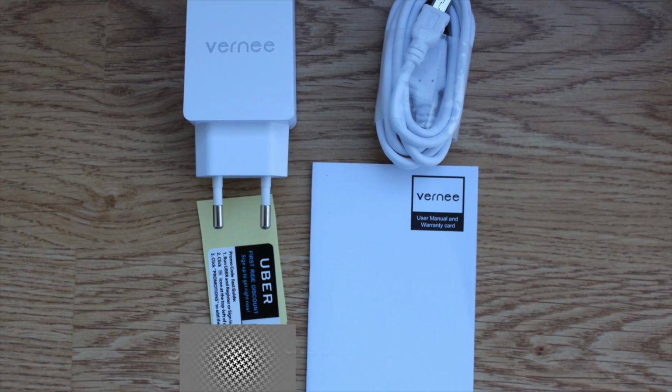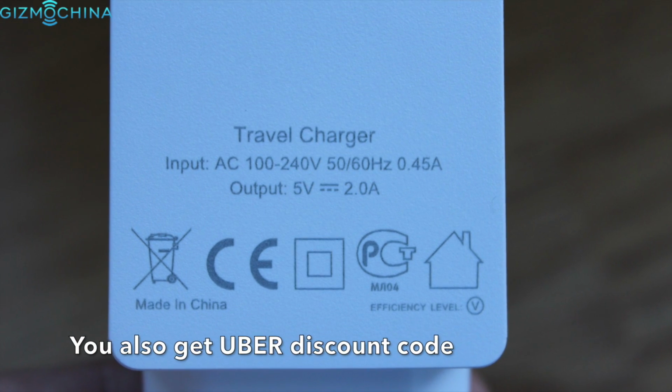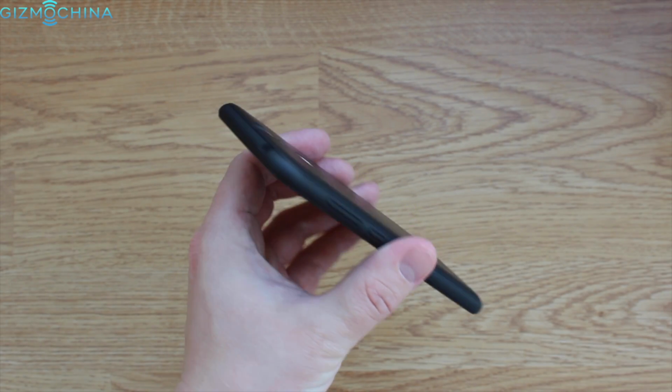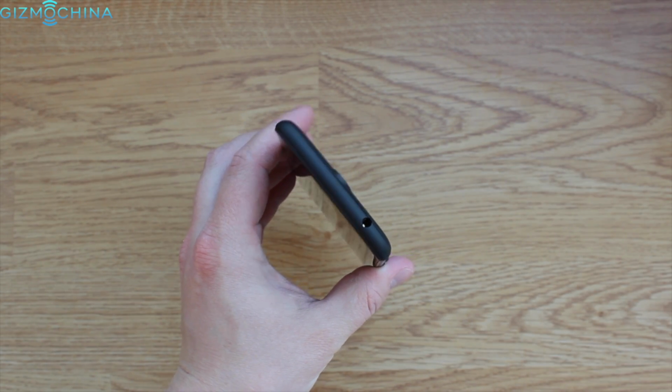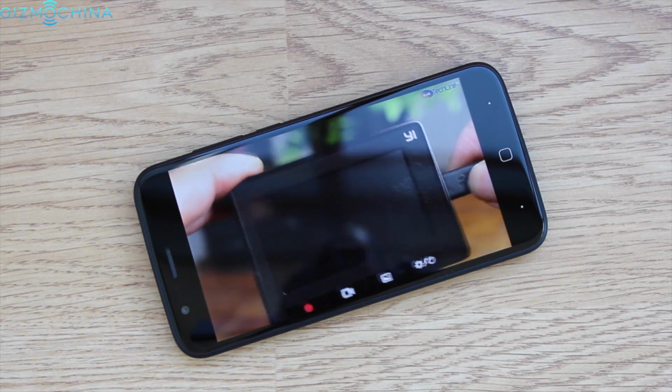The phone ships with all the usual stuff. One thing worth mentioning is that the phone ships with a fast charger. We're looking at quite a compact phone due to its 5 inches 720p display, which is actually very nice to look at, and it is covered with a Gorilla Glass 3.